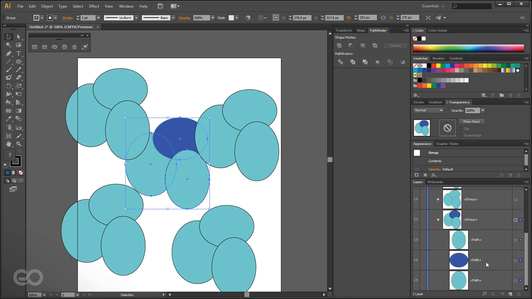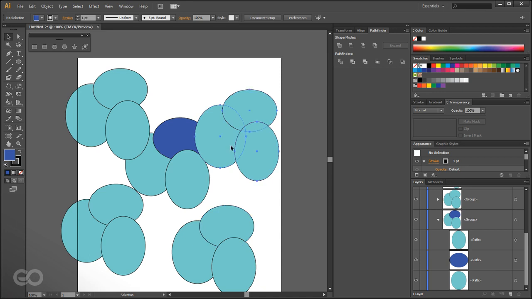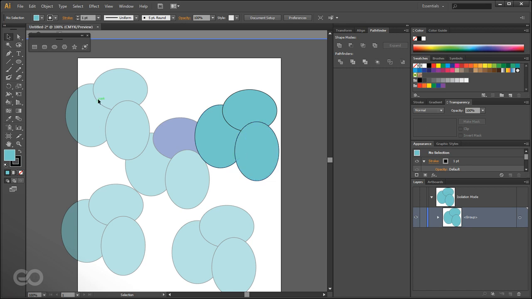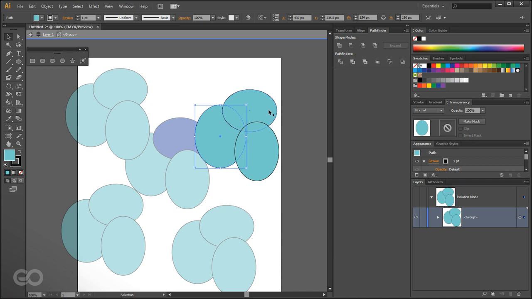So instead, what I can do is select any group and just double click on it. As soon as I do that, you can see the rest of the objects in the entire layer are completely transparent now. Only this layer is opaque, and I can actually select each object individually this time. So basically what I've done is gone into isolation mode. Here, as you can see at the top, in the layer, I'm within the group. So I'm editing objects within the group.